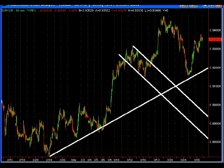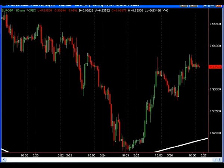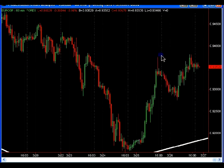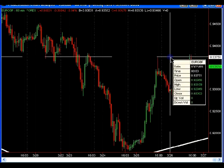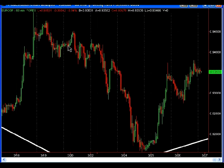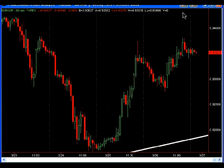And as I mentioned in yesterday's report, if we zoom in a little bit here, I was mentioning this long wick right here, how there could be a short setup if prices get close enough to there, placing our stop just a bit above the high of this wick. And again, it was a very similar setup to over here on the left hand side, to this long wick setup. So what happened is prices did come up.